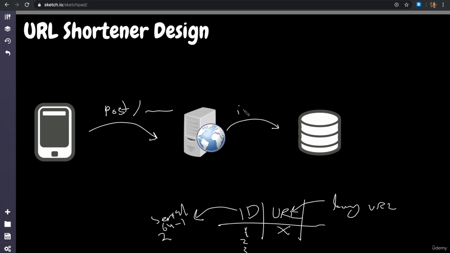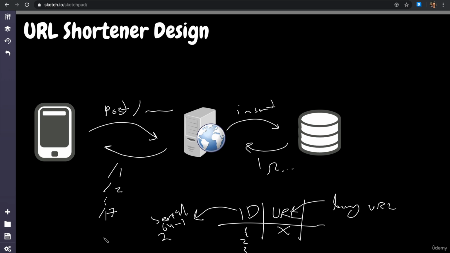So this is an insert statement. Immediately I'm going to do an insert, SQL's insert, and I'm going to specify the URL. And what the database will give me back is a number, either 1, 2, which sequence ID. I'll take that sequence ID and return it back to the client. So the URL will be /1, /2, /17, and so on, right?